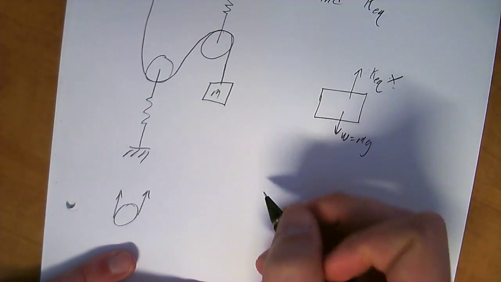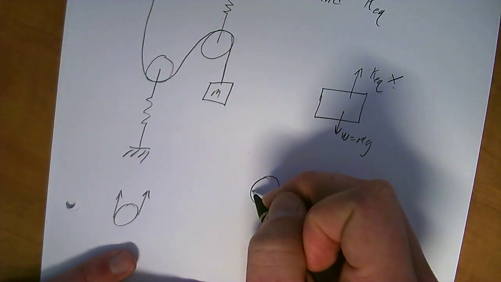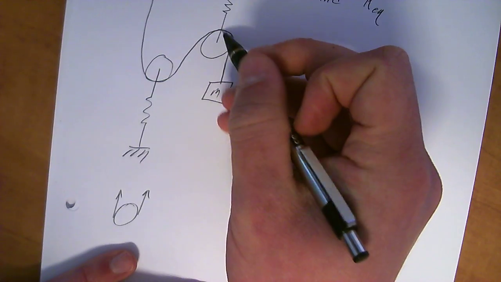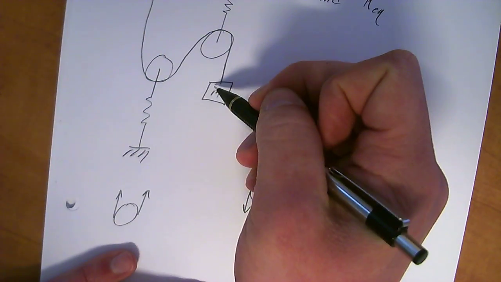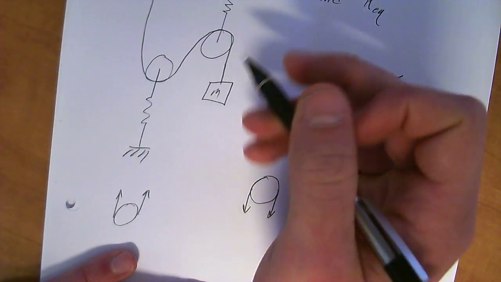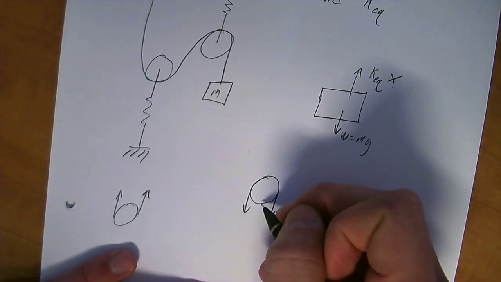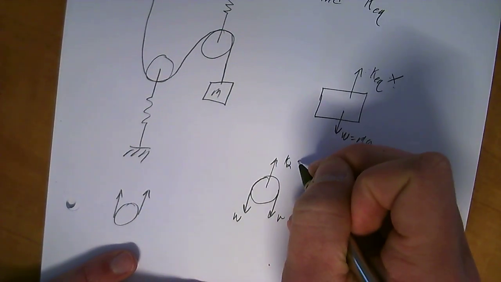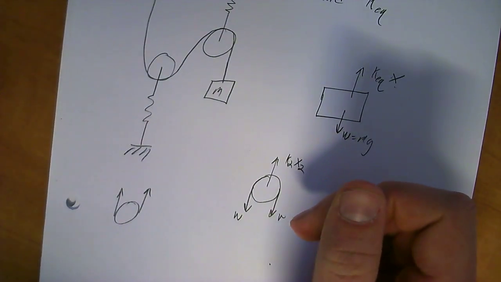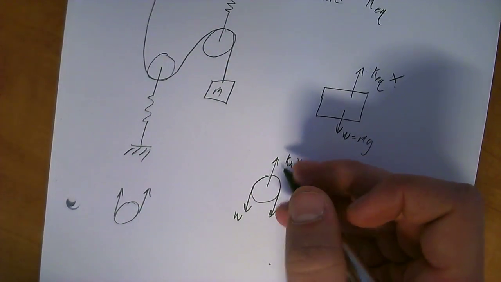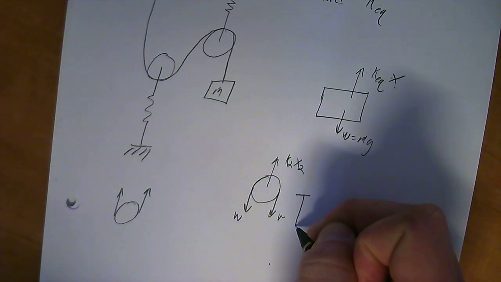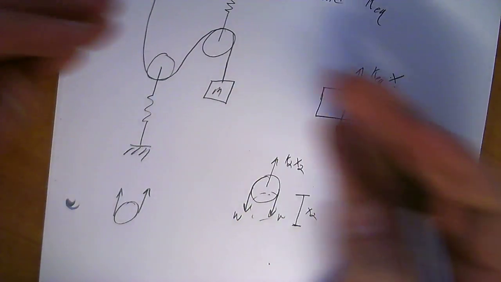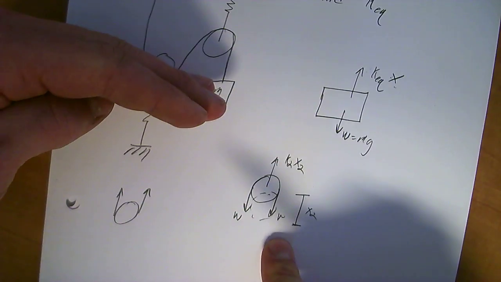So now I'm going to move to this pulley. Since the weight is just directly transferred along this line, it pulls down with some weight right here, and on the opposite side it's also pulling down with some weight. So we've got weight, and then we've got K2, X2. And we know that this is going to displace down some amount, we'll call it x2. As soon as the weight is let go, this pulley is going to displace down some distance x2.